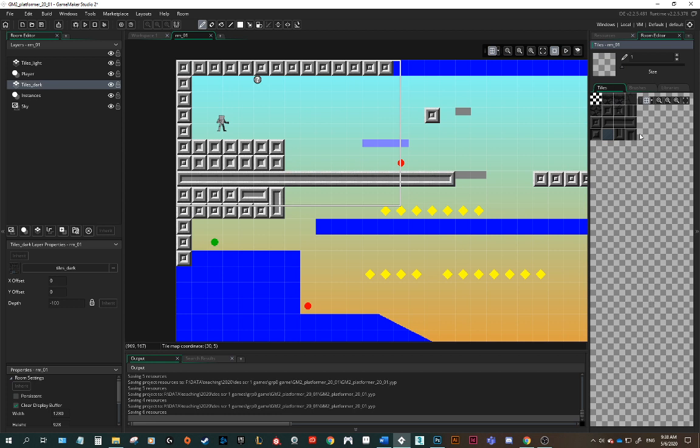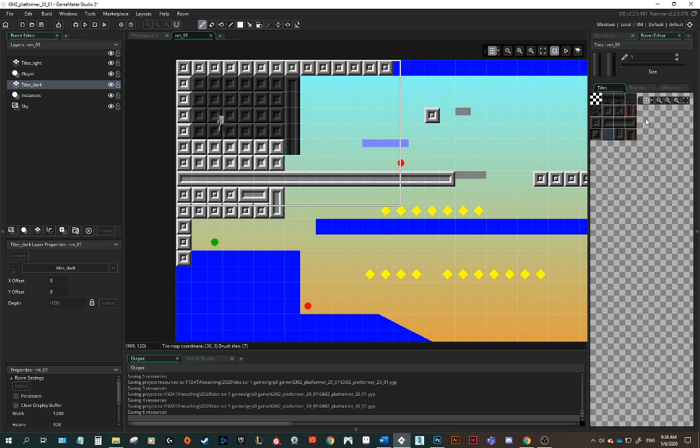And now I can do something like this. I'm going to add some dark tiles here. Okay. Now my player character is grey, so he sort of blends into it a little bit, but the idea is that this would look like an interior wall, but is behind the player, so we're in some kind of interior space.